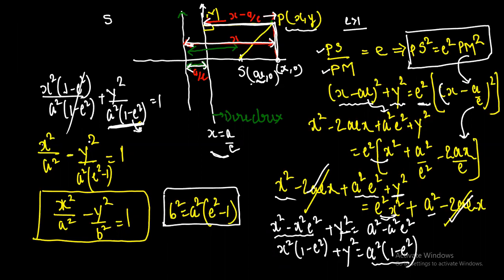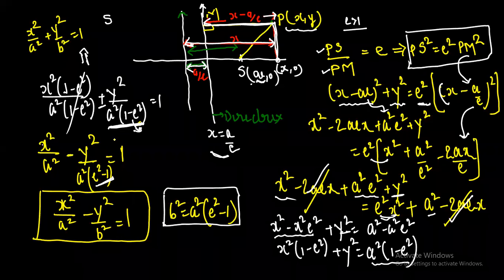So this becomes minus y square divided by a square into e square minus 1, where 1 minus e square is written as e square minus 1. In the ellipse, this one is written as x square by a square plus y square by b square, where eccentricity lies between 0 to 1. But in hyperbola, eccentricity is greater than 1. This quantity is a square I'm writing, so this must be positive. That's why I'm writing this as b square, but before that it should be positive. I've taken the negative common. The negative comes here. X square by a square minus y square by b square is equal to 1.